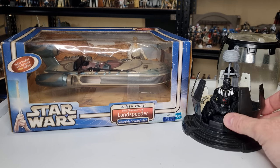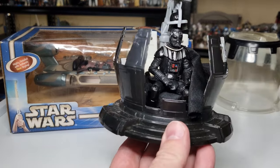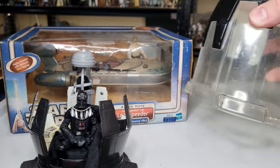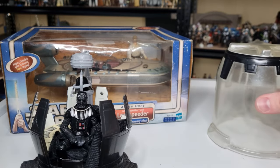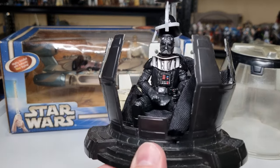Obviously the first is the Vader's Meditation Chamber. Got this for a really good steal on eBay. It comes with the Vader, and the cup that came over. I think it was the 300th figure or something.